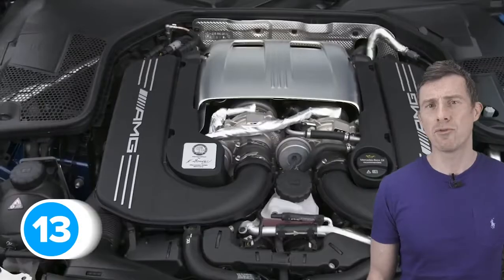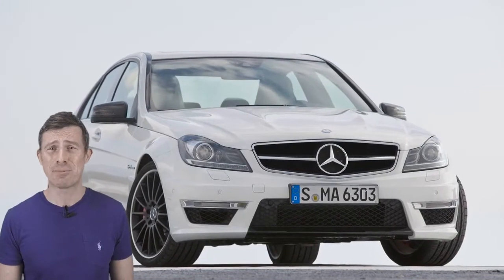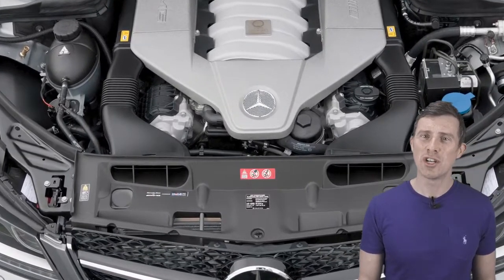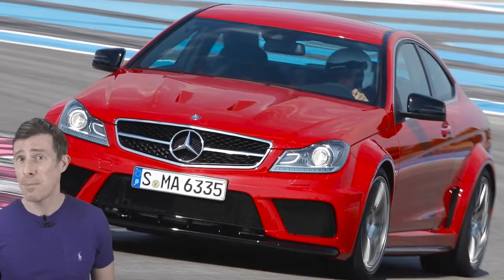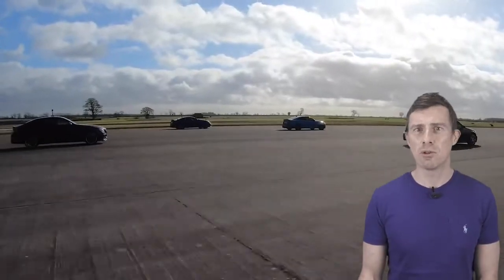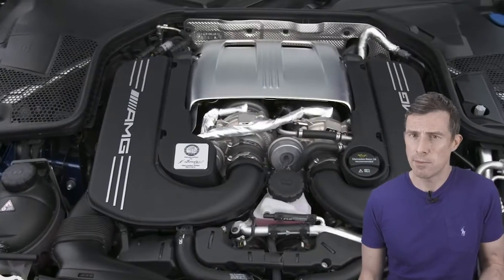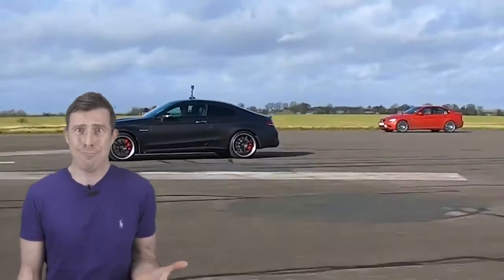The new AMG C63 is a serious bit of kit, but I put the previous W204 C63 on my list because it was one of the last naturally aspirated AMGs ever made. It had a massive 6.2 litre V8 with 460 horsepower, and it sounded epic with no turbos getting in the way of the exhaust. And if that wasn't enough, there was also a Black Series version with 517 horsepower. I've actually raced a normal W204 C63 against a brand new C63S, the new one with a twin turbo 4-litre V8, that is. And the old W204 actually won. It's one hell of a car.